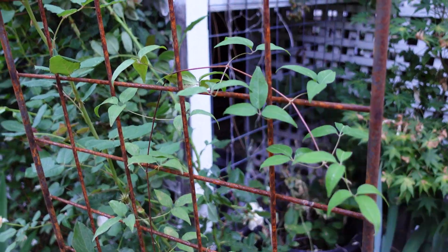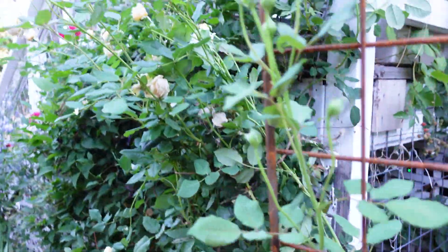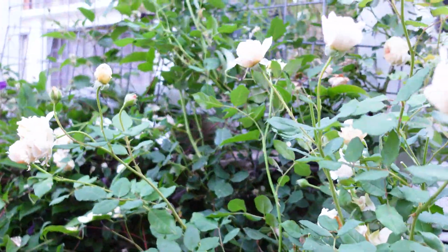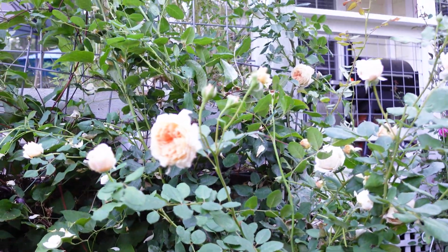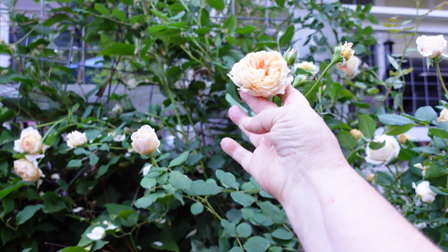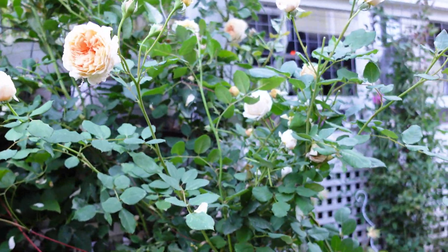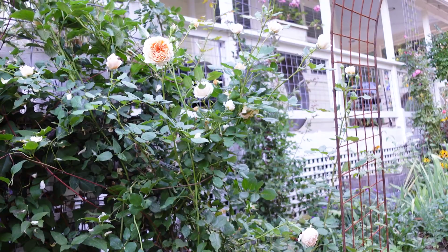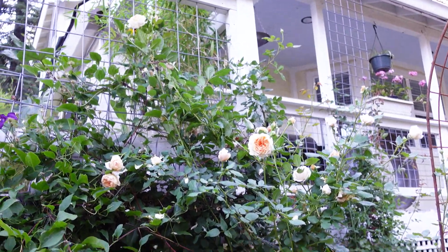Beautiful clematis is Fair Rosamond. So there you go, the name of that clematis, it seems to be doing just fantastic. So here is this rose. This is Crown Princess Margareta. It's usually a little bit more apricot-y, but the sun, when it's been so hot, leaches it out. But it's still pretty, and this one was not bought as a climber, but many David Austins, you can grow them as short climbers. See, it's all the way up to the porch rail.